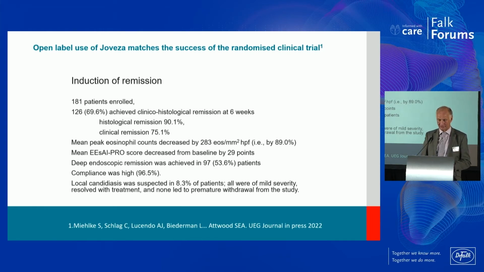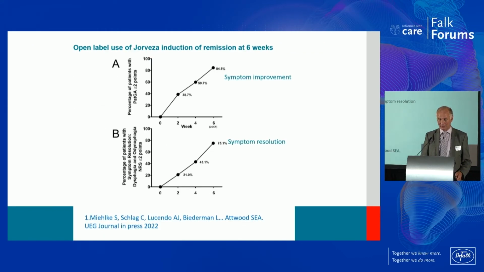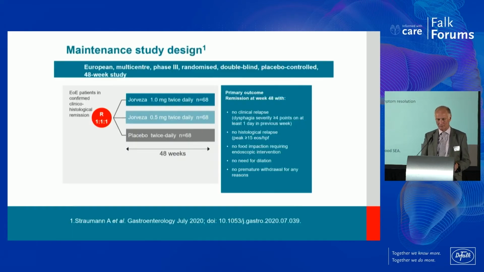The reason it's better is that we were able to choose people more broadly, and not just those who'd failed a PPI, but if you take the broad range, then they all will improve more quickly. And just to highlight that, you get a lot of symptom improvement, but without complete symptom resolution. And it's really important the guys don't know what normal is. They've not swallowed normally for ages and ages. So some of them will say, oh yeah, I'm getting better, but they don't know quite where better is. So 75% of them were measured as being completely able to swallow all solids, whereas 85% of them thought they were doing fine, but not quite normal.